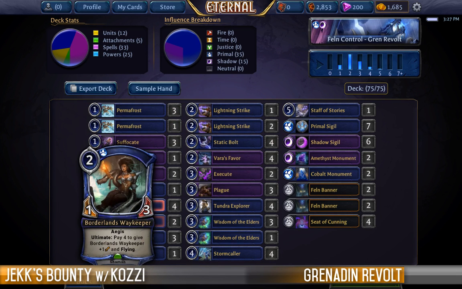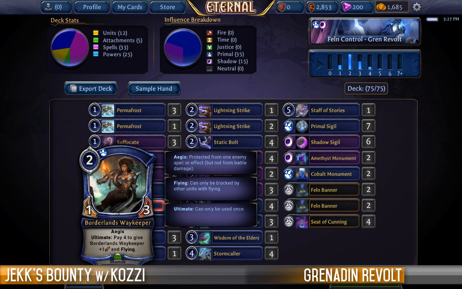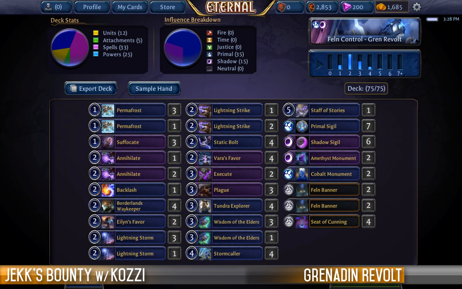You may need to be spending a little bit of power to be building up these Borderlands Waykeepers, although you do get them in draft. And the rest of these are just a who's who of the best spells in Felncolors, which is, of course, the colors to be if you want to be controlling.